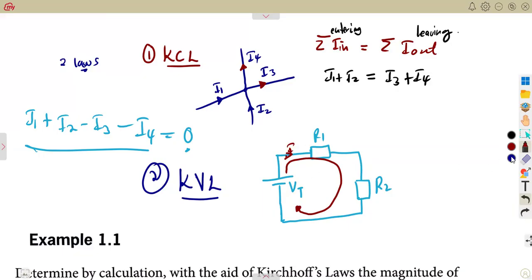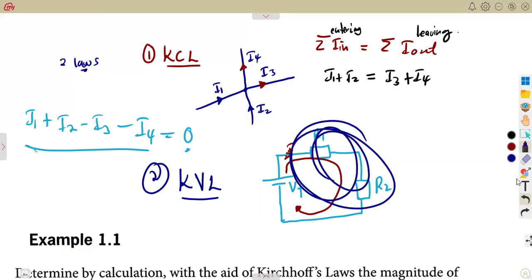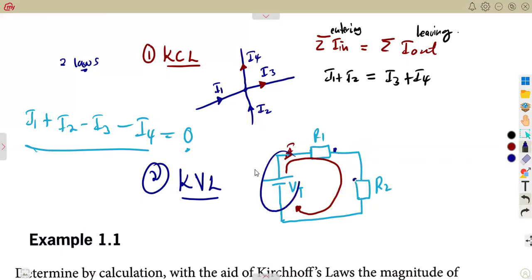So in this closed loop, the sum of the voltage drops must be equal to the sum of the EMFs that you'll be given. Maybe there are 2, there are 3, you combine them. So the sum of these voltages must be equal to the sum of the voltage drops. And what is the voltage drop? Current times resistance. So it is the sum of current times resistance. With this, we can formulate equations that can be used to solve for unknown currents. Or we can simply take this to the other side.